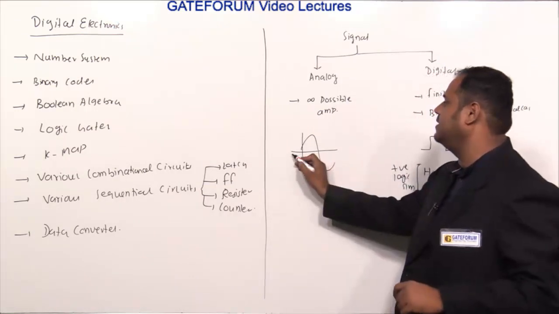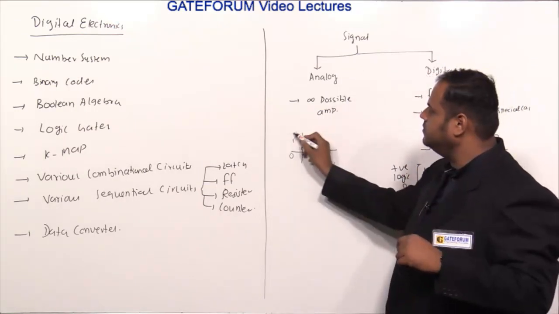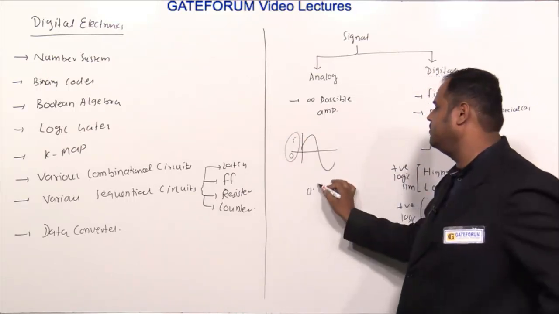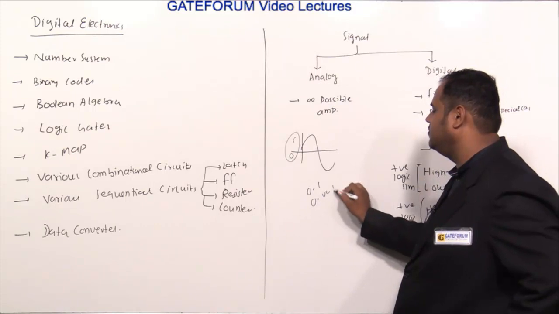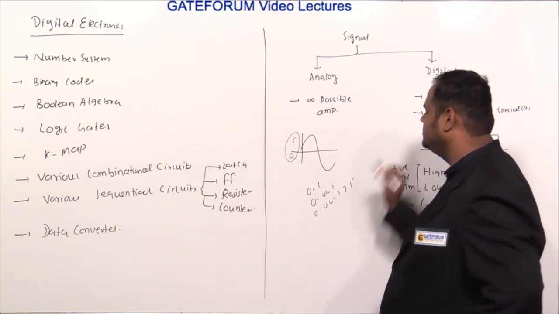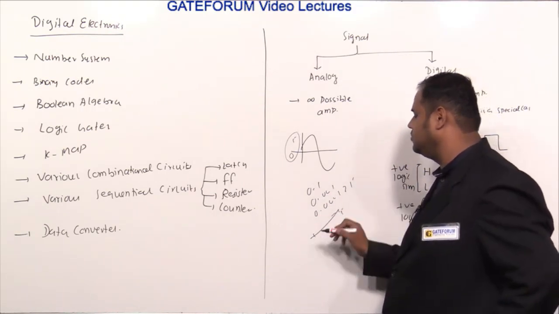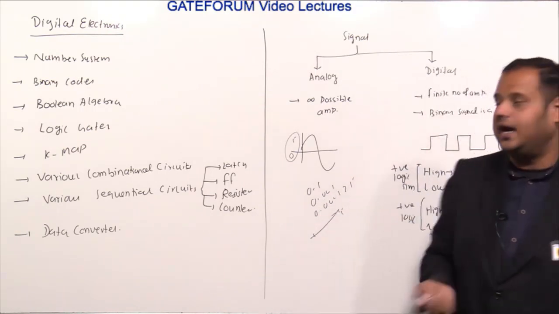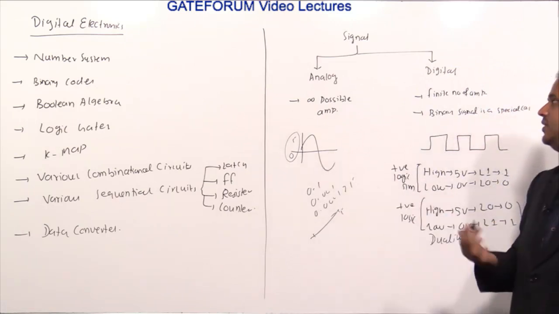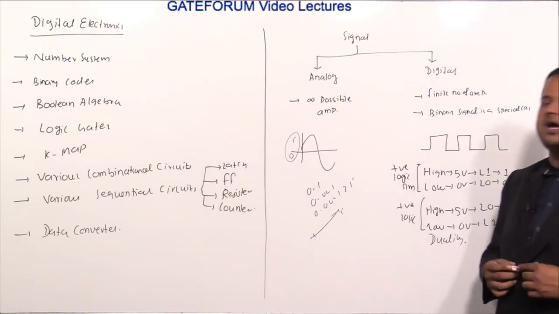For example, you can say 0.1, 0.001, 0.000125, and so on. On the real axis between 0 to 5, how many numbers are there? There are infinite numbers, and each number is a possible amplitude. So the feature of the analog signal is that it has infinite possible amplitudes. However, if you come to a digital signal, there are only a finite number of amplitudes — it can be 2, 4, 5, 6, 10, whatever, but it will not be infinite.